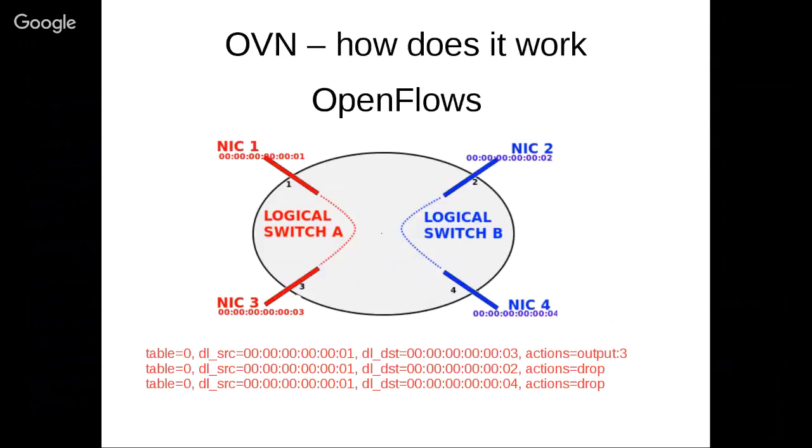Let's now introduce open flows into the picture. OVN can be used with the open flow protocol. Open flow was created as a way of manipulating how packets flow within their network environments. Open flow controls network traffic by creating sets of rules called flow tables, which control how packets are moved within the system.